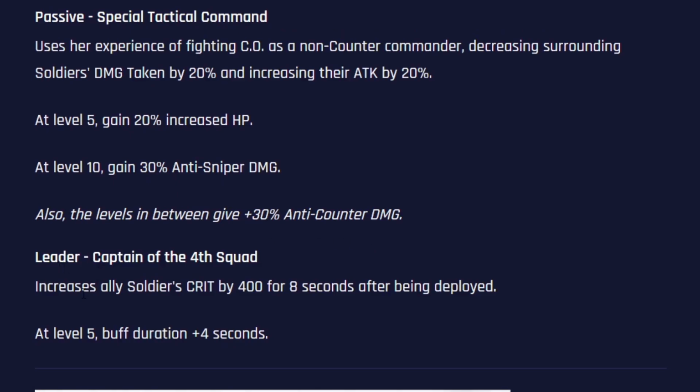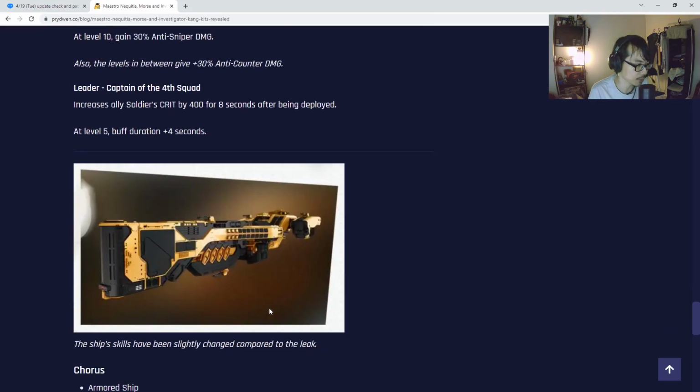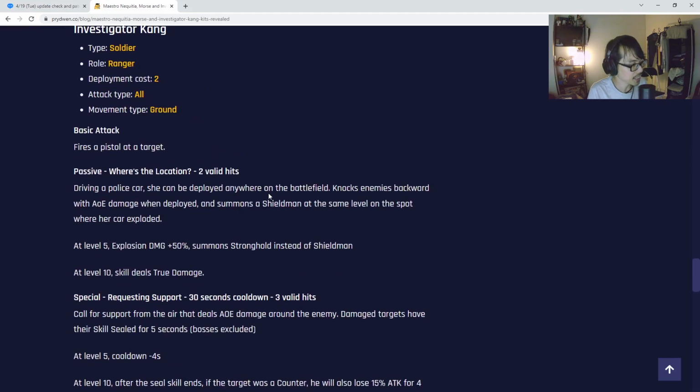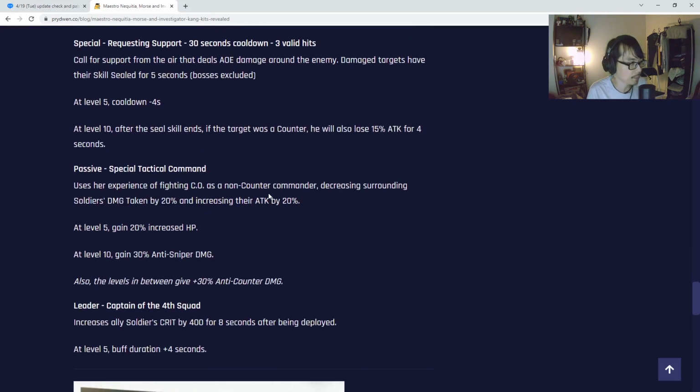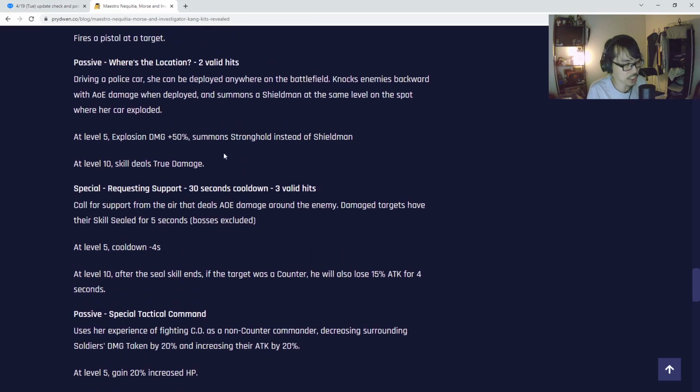Leader skill. Increase ally soldiers' crit by 400 for 8 seconds after being deployed. So that will become 12 seconds at level 5. So she still buffs soldiers in a way. Still fits in soldier teams, which I do like. But man, this is pretty insane stuff going on, alright? Not sure how this will affect her in PvP. For sure, she's still going to be good, right?